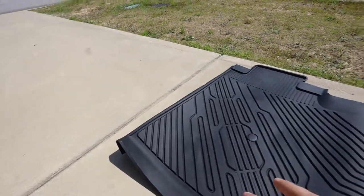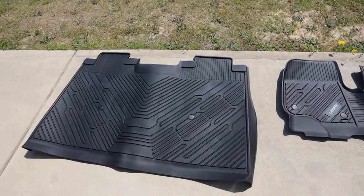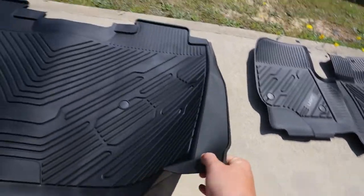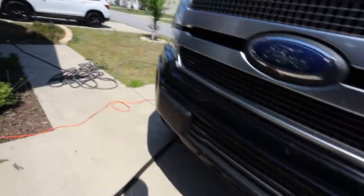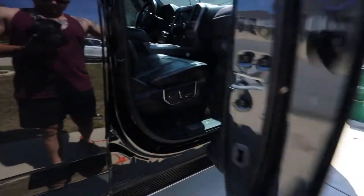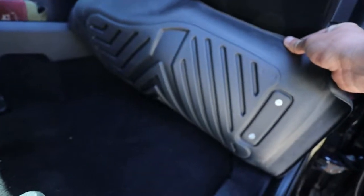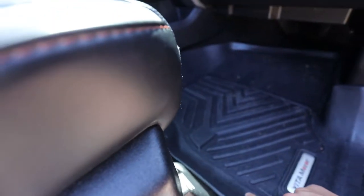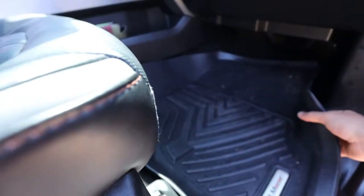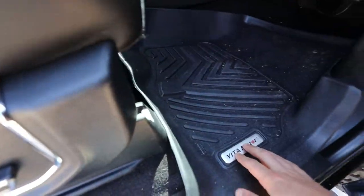Now that we have these all laid out and ready to get soft from the sun, I am examining them and I do like these a lot better than the Yamato that I got. The Yamato are really cheap but they don't even have the little nipples for the carpet to catch on — especially the passenger side already just flimsed over when I opened the door. These have nothing on the bottom, so that's kind of a big deal when having floor mats. Simple design, not expensive — like $100 on Amazon — but just not ideal for what I like. Some people may like it, but personally I don't.